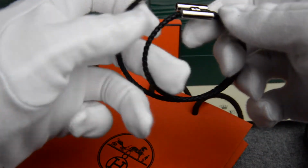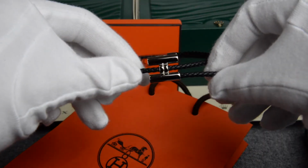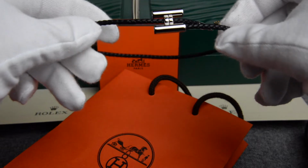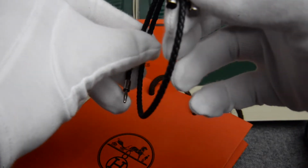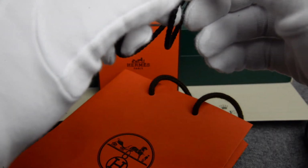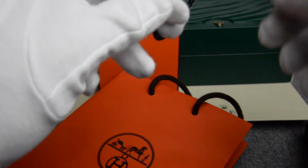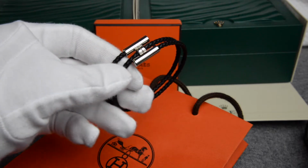On the wrist, it looks like it's 3 different leather bands, all separated, but it's actually one whole piece. So if we pull this apart here and pull it through the H, you can see with the bit of design that they use with the H through the center that it weaves around the wrist a couple of times, giving it the appearance of 3 separate bands. As I said before, not many people will probably know what brand this is when you're walking around in the general public, but those who know will know.